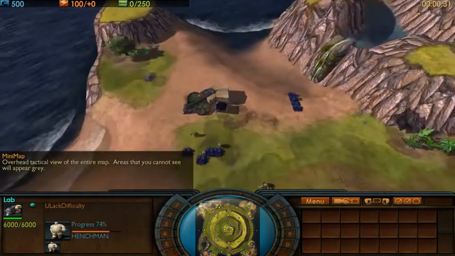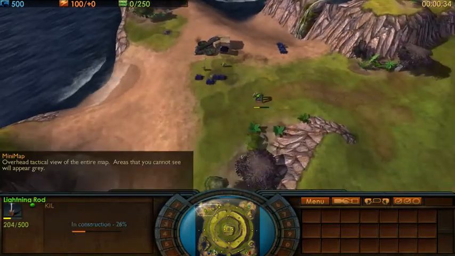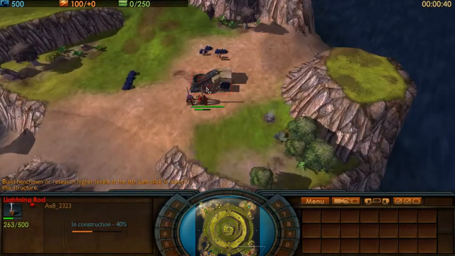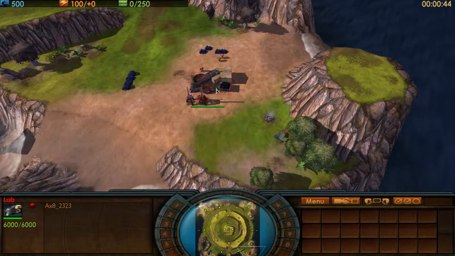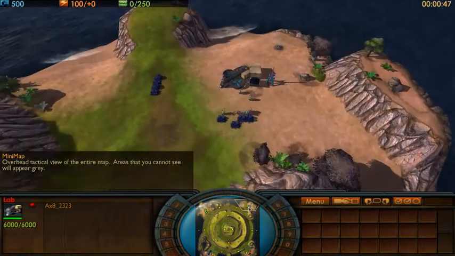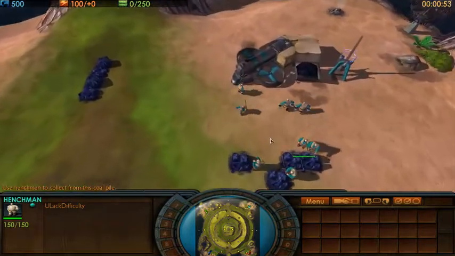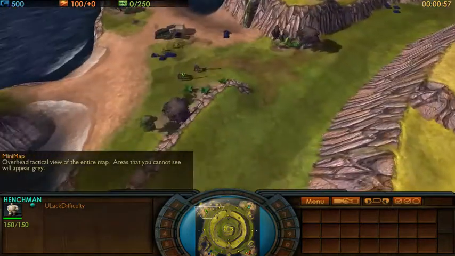Ryan going for an early rod here. Same for KIL. Maxwell trailing behind a little. But here we see Fate already on his second. Only 3 henchmen mining. He's going for it very fast too. And uh-oh, the missed rally from Ryan. Everyone point and laugh. There we go. Gets it sorted out just in time.